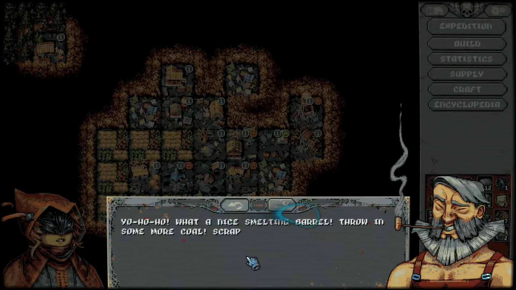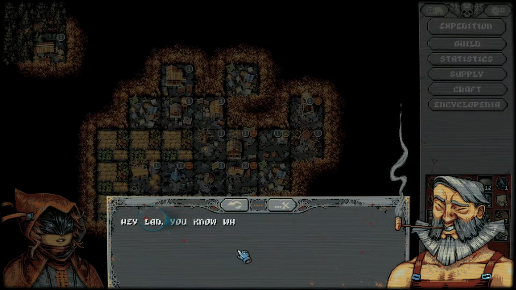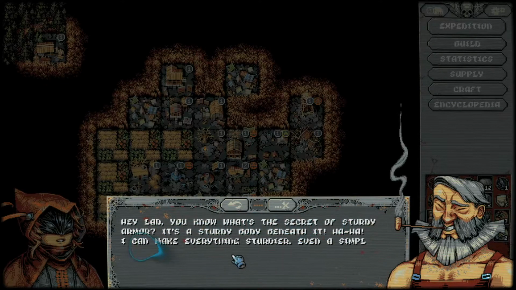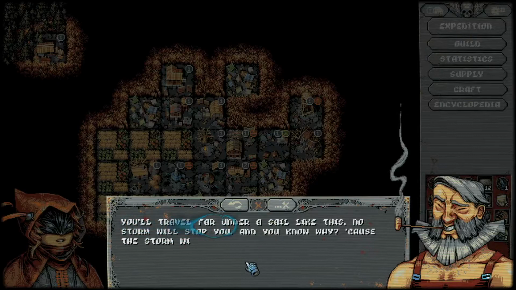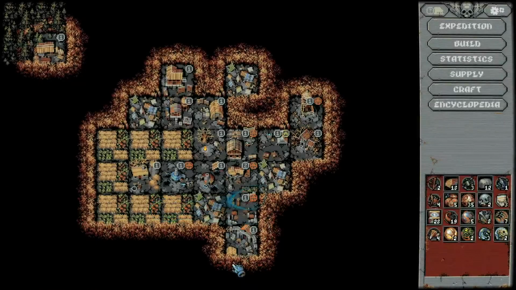Yo ho ho, what a nice smelting barrel. Throw in some more coal. Scrap metal away. Hey lad, you know what's the secret of sturdy armor? It's a sturdy body beneath it, haha. I can make something sturdier. Even a simple shirt or some socks, which do you prefer? You'll travel far under a sail like this. No storm will stop you, and you know why? Because the storm will be on your side, laddie.